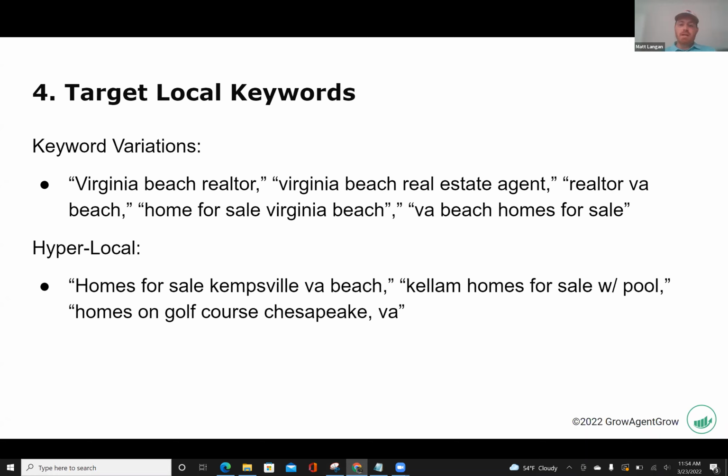If you bring somebody in that is searching for those specific items with local intent, the area they're looking for, drilled down beyond Virginia Beach into the neighboring levels or subdivisions, but then also, are they looking for a brick ranch? Are they looking for a home with a pool in the backyard? Are they looking for waterfront? Are they looking to be on a golf course? These are all hyperlocal specific keywords that we want to focus on.